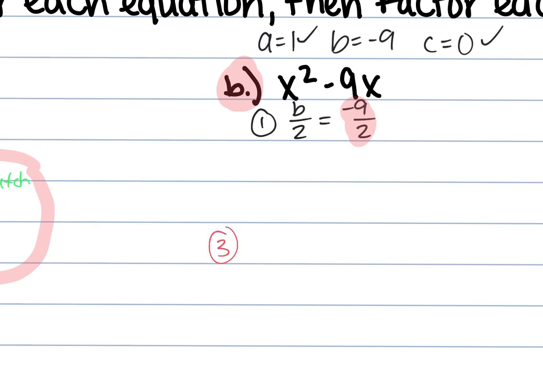Jasmine? In parentheses, x minus 9 over 2 squared. Very good, okay? Now, you can jump to the very end. I'm telling you guys right now, do not jump to the very end ever, okay? We know what the answer is going to be, but you need to fill in the rest.